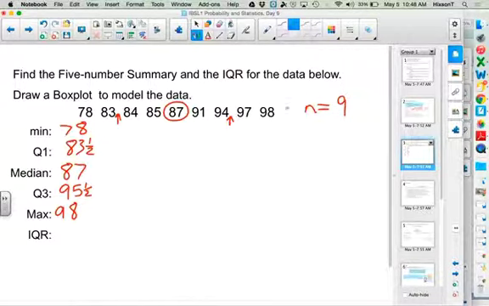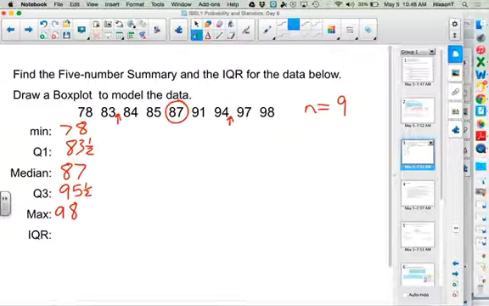Let's say we had a 99 up here, and your median is between these two. If we had a 10th item here and the median was between them, then we would look at all of these scores below the median, and we would look at all of these scores above the median, because the median was in between 2 of our scores. But in our case, since the median is 87, we're going to find the median of just those bottom scores and just the top scores.